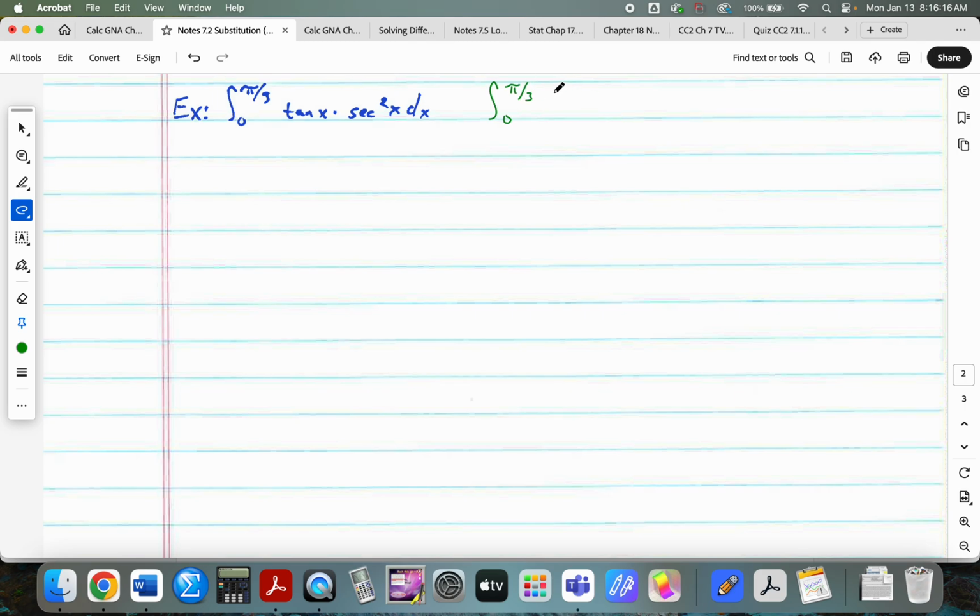So what we can do is we can say, okay, I'm going to make my composite be tangent of x raised to the first power, and let this be secant squared x dx. So if I let u be equal to the tangent of x, du is secant squared of x dx. And you're like, okay, that's really kind of nice. So now we'll have the integral of u times du.